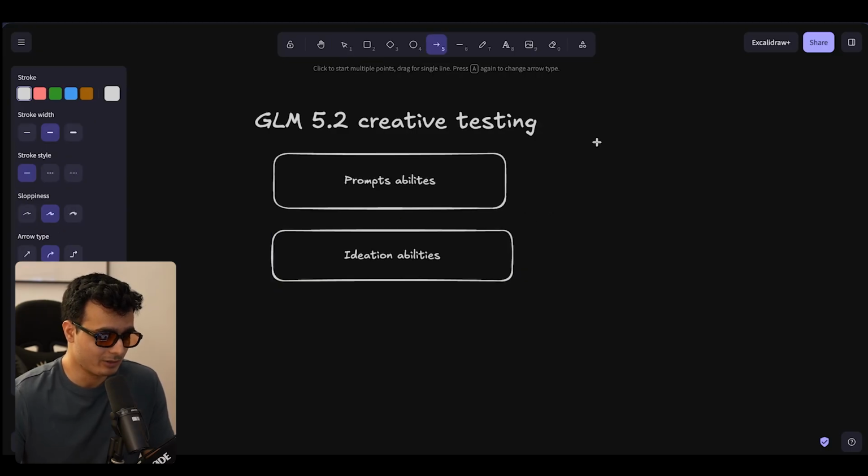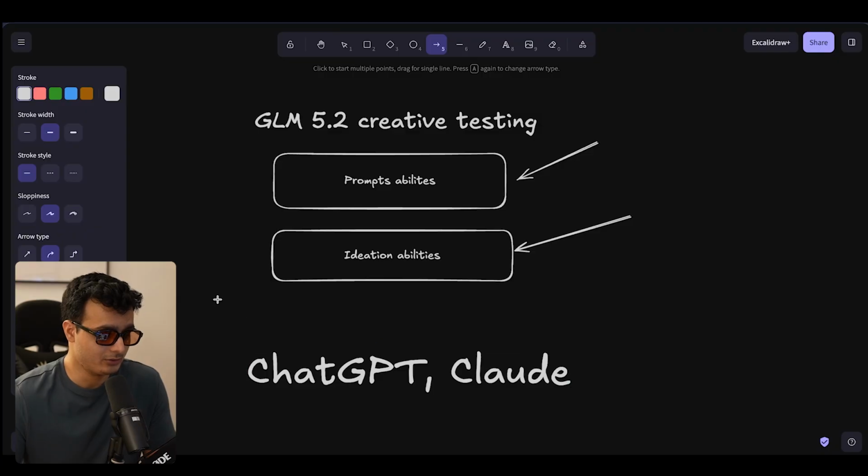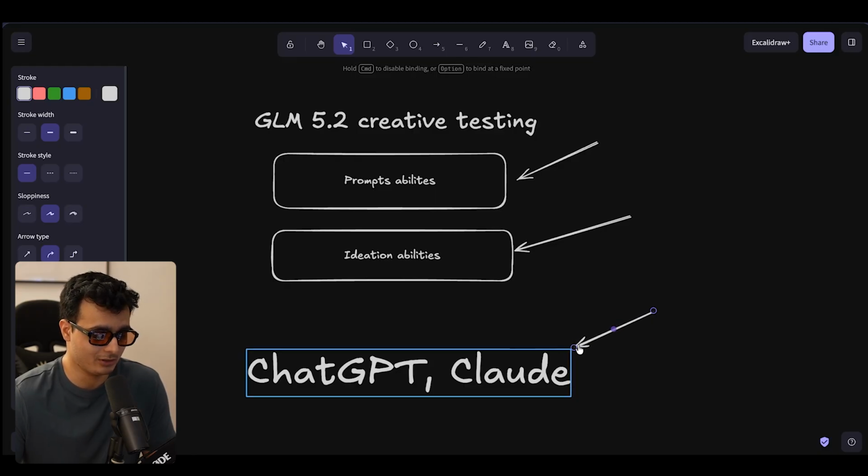So let's for a second talk about why checking the abilities is important. Because you might say, hey, I can use ChatGPT, right? You might say I can use Claude to get my ideas and get my prompts and everything else in between. Now you might be partially right, but you already know that Claude has banned OpenClaw, right? So you already know you cannot be using your Claude subscription with OpenClaw or Hermes.